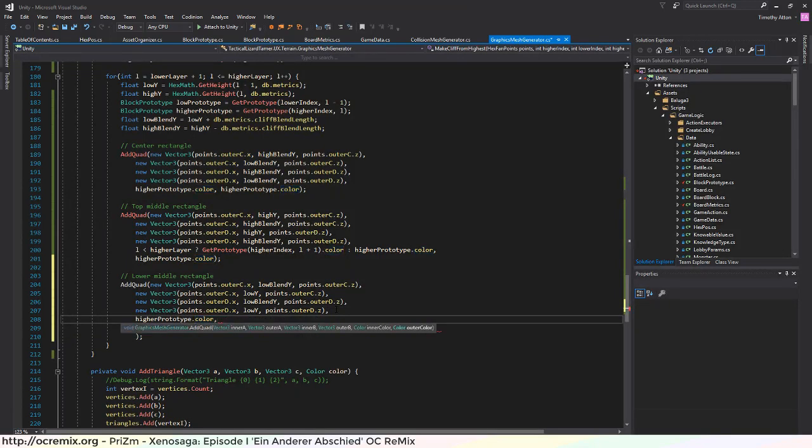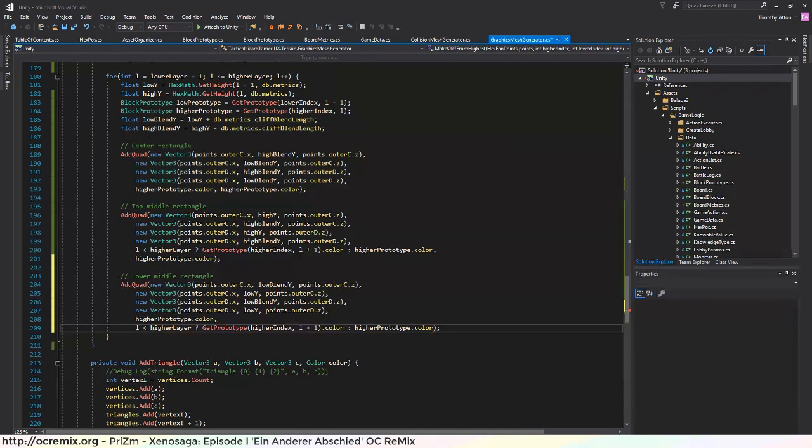And then the lower color is if L. There's 2 possibilities. If L is greater than the lower layer plus 1, which means it's not the first, then we would just get the prototype. We get the color for the cliff below us.